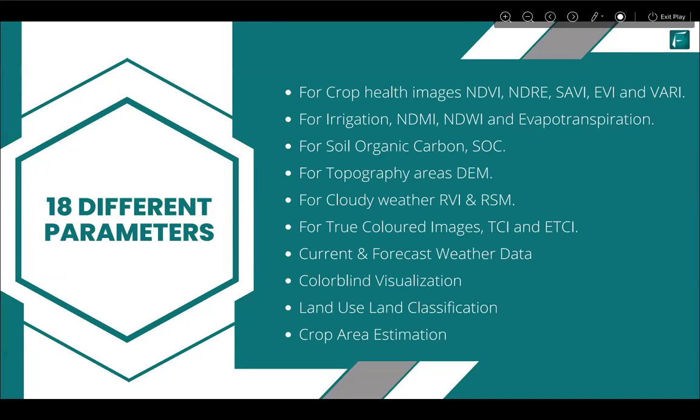As we all know, prevention is better than cure. So if we know earlier that a particular area or a patch of our farm is going bad, we will be able to take some measures to stop it there and it will not harm the crop. So in those conditions, these health parameters are used.